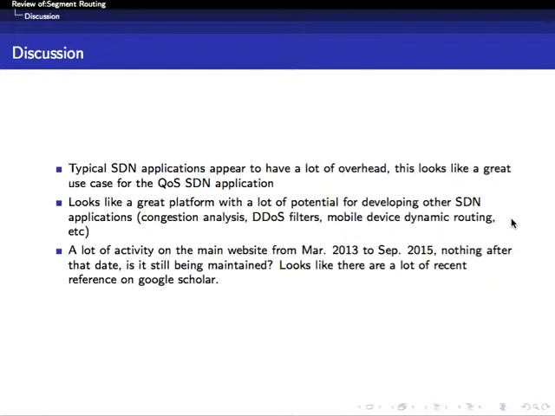I also looked at Google Scholar for related publications, and there were a significant number, about 1,400 references from 2016. So it looks like the scheme is definitely gaining a lot of traction within the community, and might be one of the solutions for achieving optimal performance within an autonomous system.